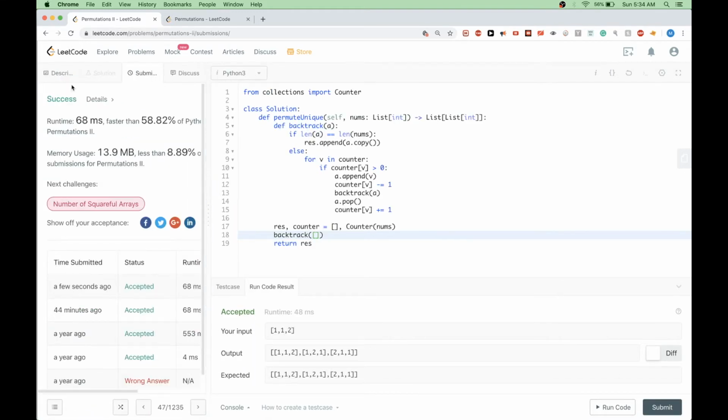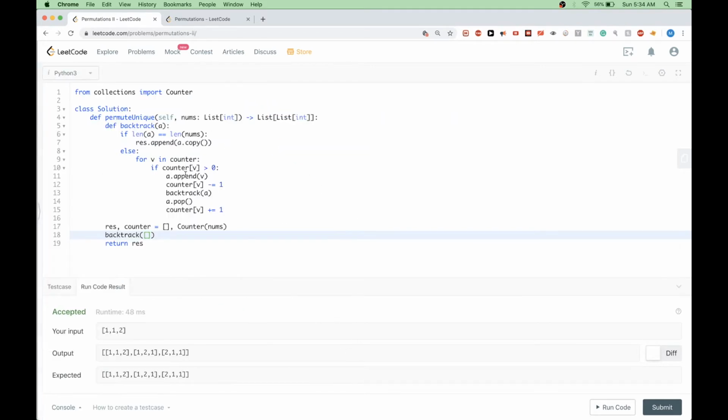Okay, so this passes. So basically this is the isSolution method, this is the process solution, this is constructing the candidates, this is making the move, and this is backtracking, and this is making the move, and that's pretty much it. I will try to solve this with another method next.